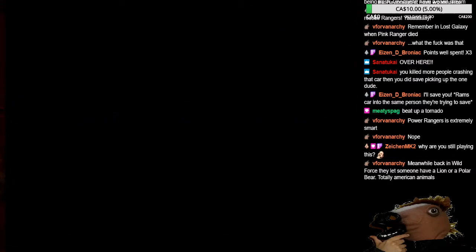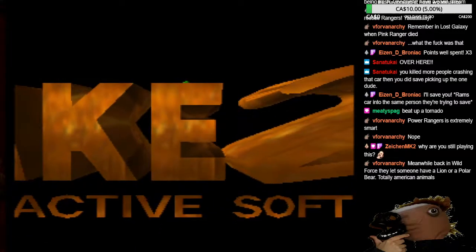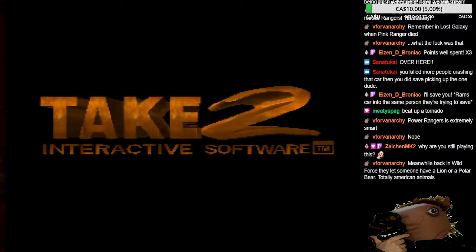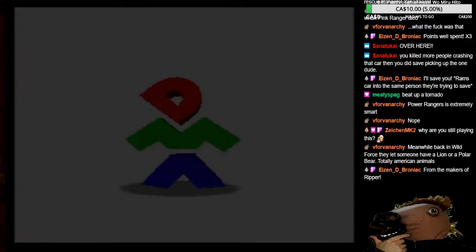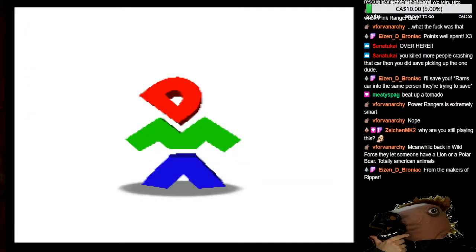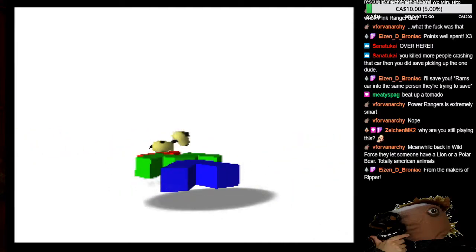What happens is this game has this weird thing where it's incompatible with the Rumble Pak, where it's incompatible with the expansion pack, which for the N64 stuff, it automatically puts in. So see if you can toggle the expansion pack off.